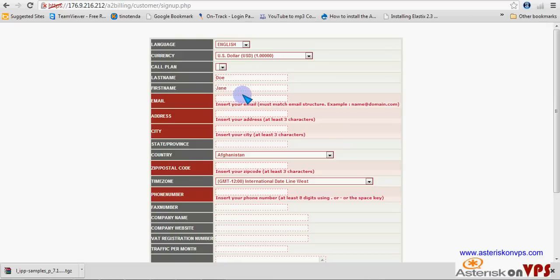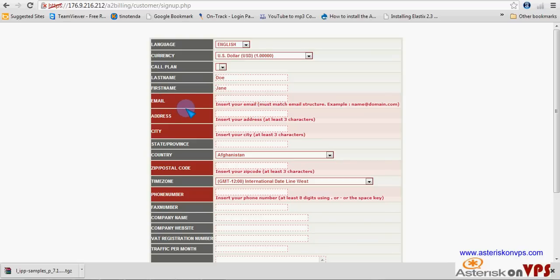I'll come back to this when we have created a call plan in A2 billing. But when the customer signs up, an account is automatically created in A2 billing, and then the customer can confirm that account.